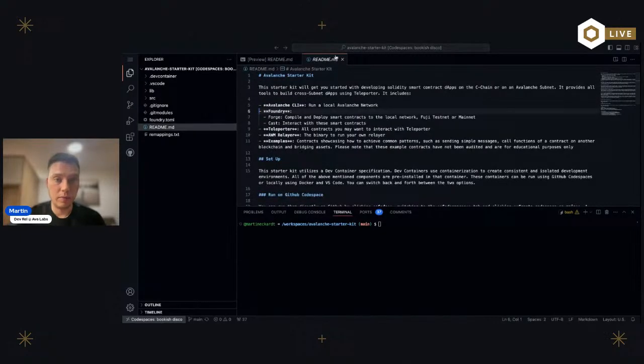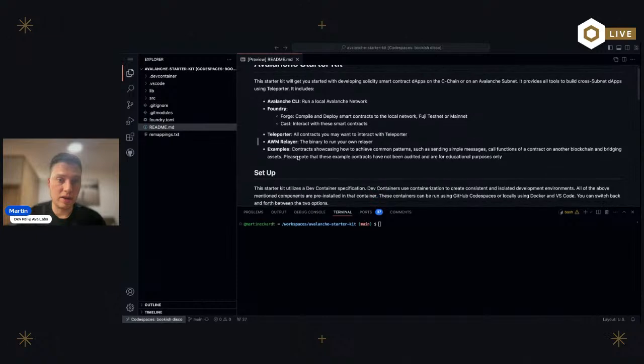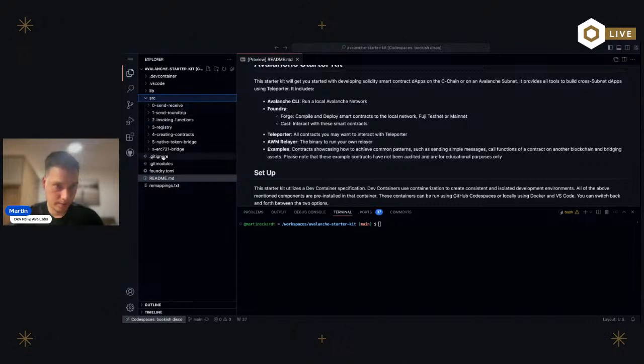If you're familiar with Foundry, that's a smart contract toolchain. It lets you compile, deploy, and call these contracts. It has all the Teleporter dependencies and an instance of the AWM relayer, and it has many example contracts that are collected here in the source folder, right?